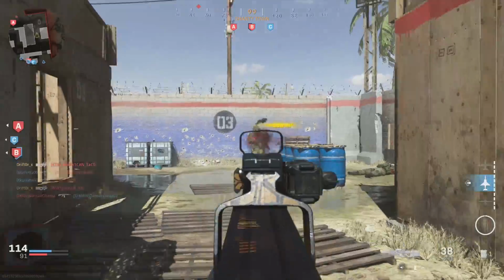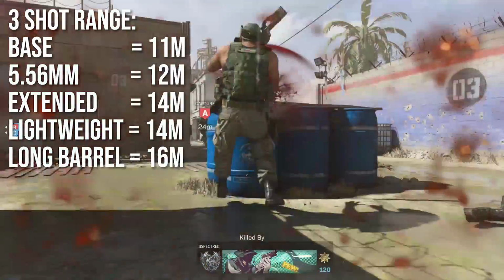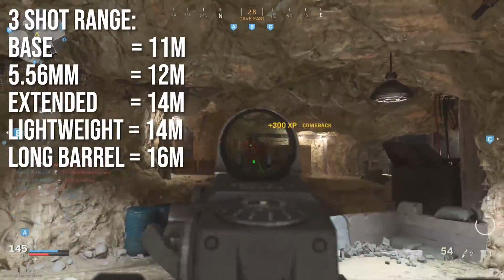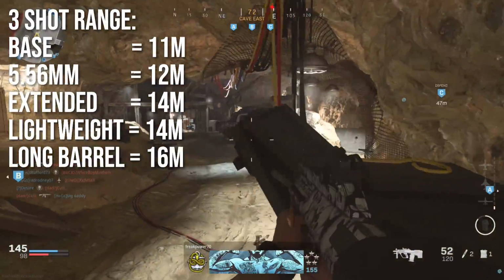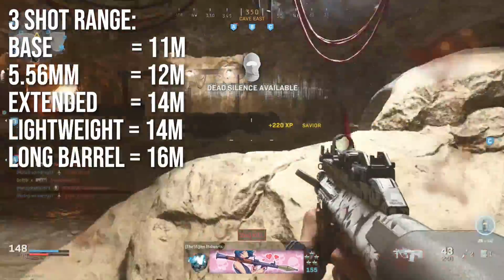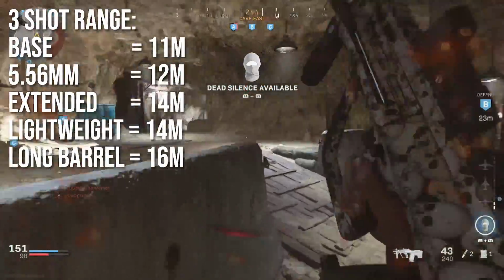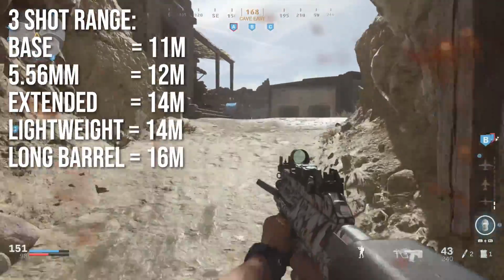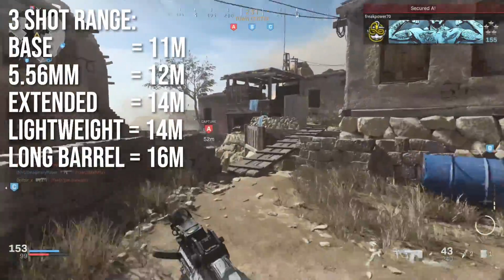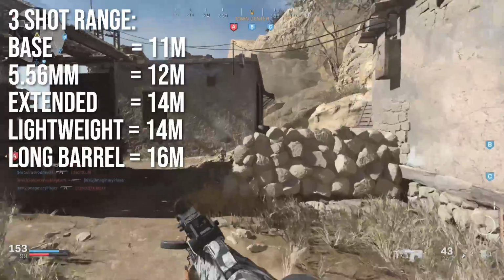The base AUG will get a 3-shot kill at 11 meters. The 5.56 gives you a whole extra meter of range at 12. The extended barrel is 14, lightweight barrel is 14, and the ultra long barrel is 16 meters. So not a lot that you can really do to boost that 3-shot range. Not a crazy amount, because let's be honest, 5 meters is not very far in Call of Duty.